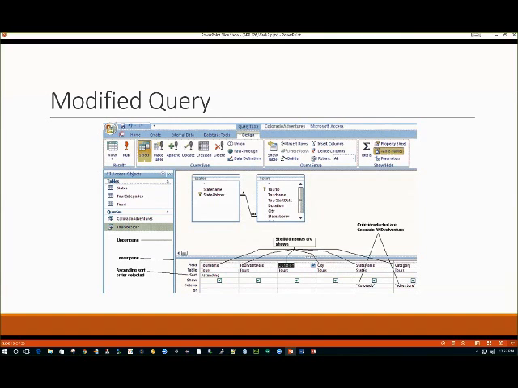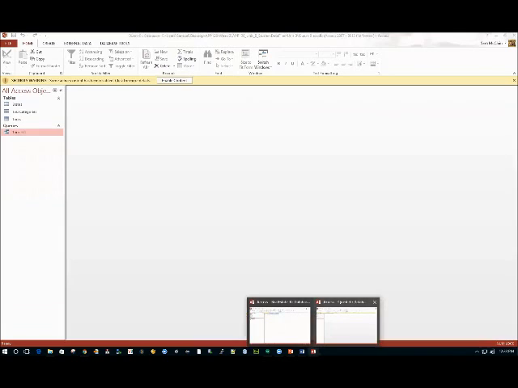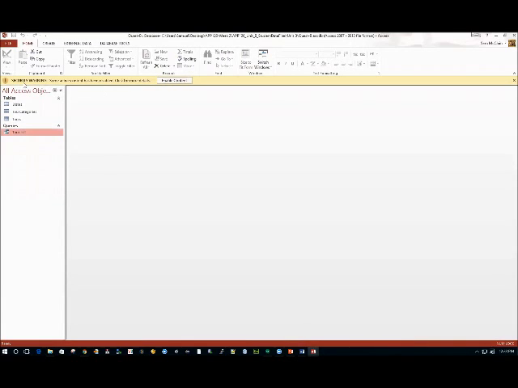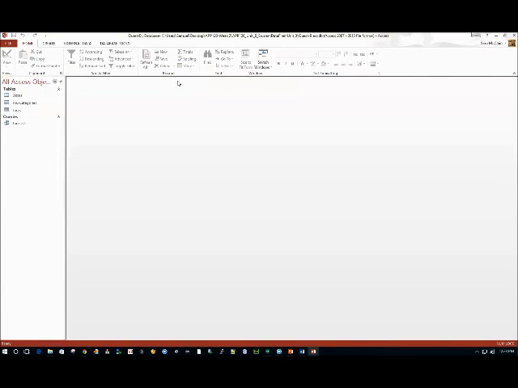Let's actually look at that particular query. We can create this query on the fly. Give me 1 second to pull the database up and we'll go ahead and work on it. So now I have the Quest database. If you ever see the security warning, I forgot to mention that part, go ahead and enable the content so that you can modify it and mess with the system a little.